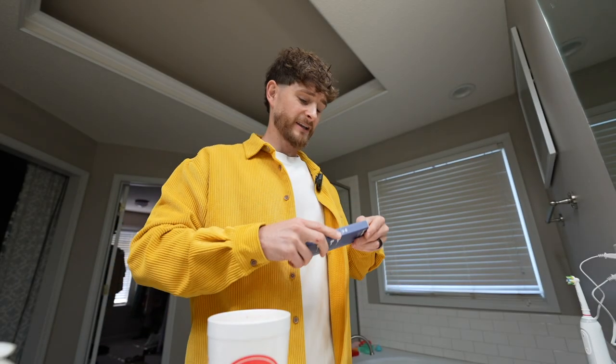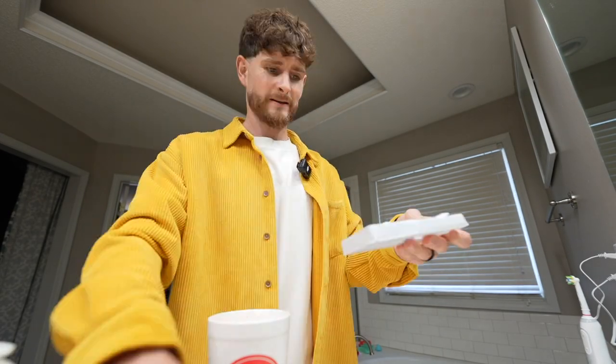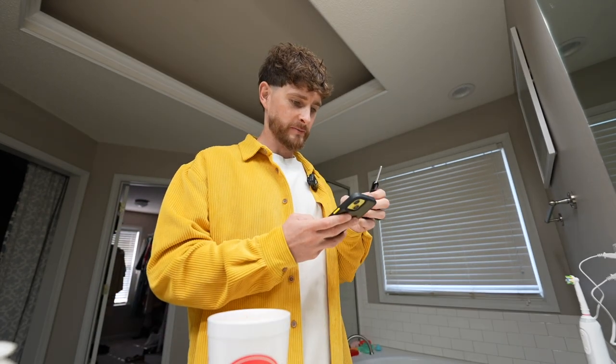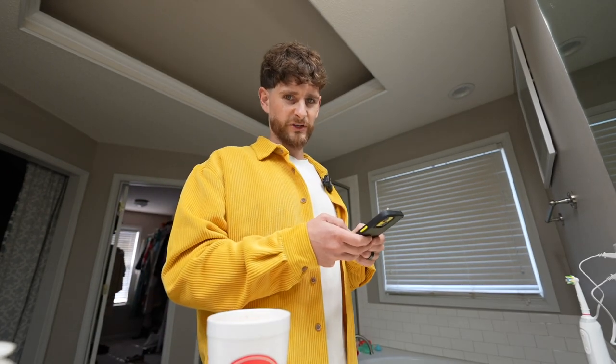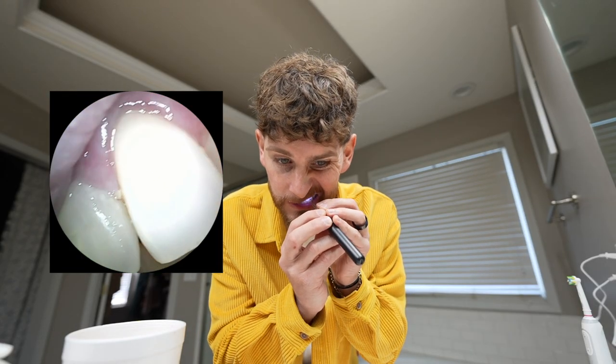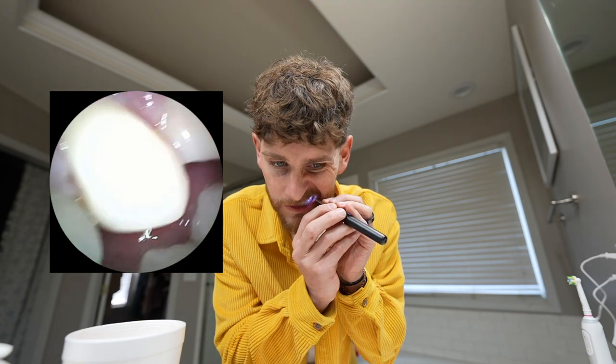Now, obviously, I want to see how dirty my teeth are. Get a little camera out. Got to connect it to the app. 10-minute timer. Just waiting for it to connect. Here we go. Okay, and we're up. Left side will do toothbrush. Oh, yeah, hello. Ew.